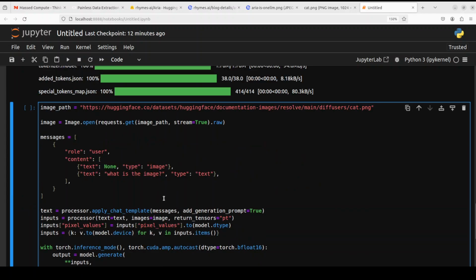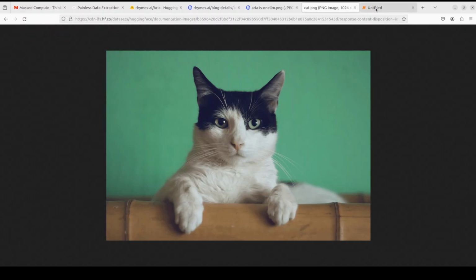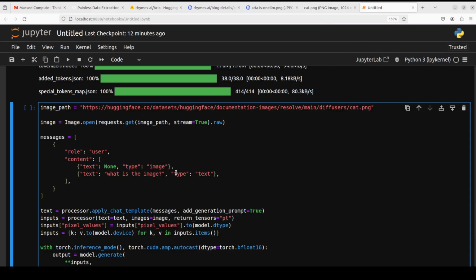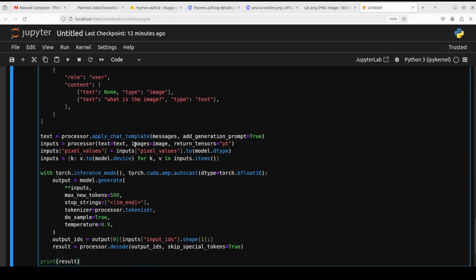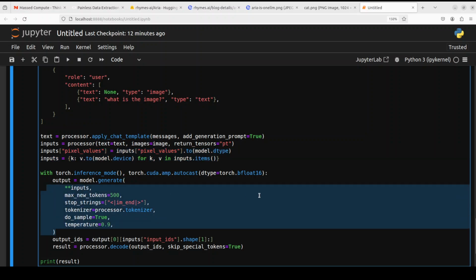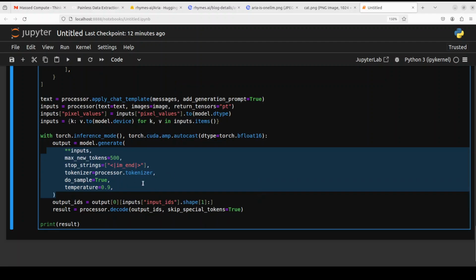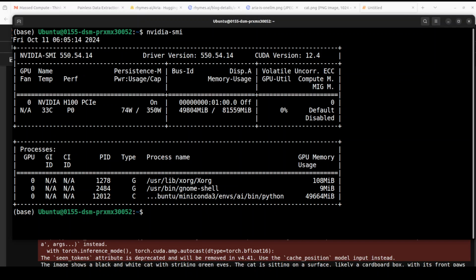For that, I'm just using this code where we are just specifying this image online. This is the image which I have just gotten from their page. And then you see that we are just putting in a prompt template. Then we are applying that prompt template. And then we are putting these pixel values into tensor values. And here we are moving everything to our CUDA device, which is a GPU device. And then with the help of some of the parameters, we are doing the inference and then printing the result back. So let me run it.